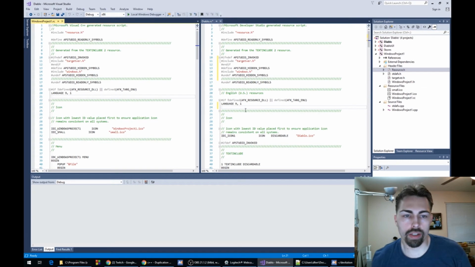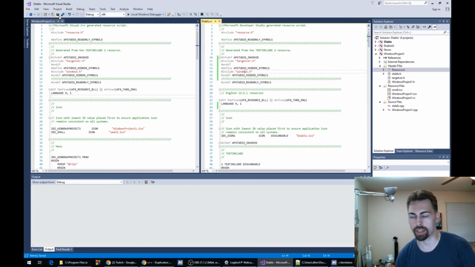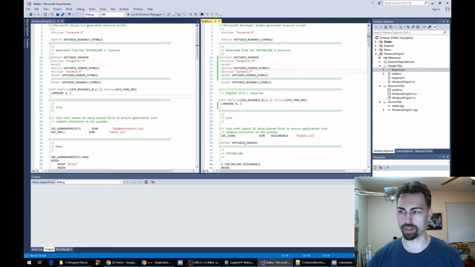So what I think is going on here is that the default RC file that came with Diablo Devilution, I keep calling it Diablo Devilution, it's just Devilution, but it's the Diablo reverse engineered source code, is the default that you get with a version of Visual Studio that comes with MFC.